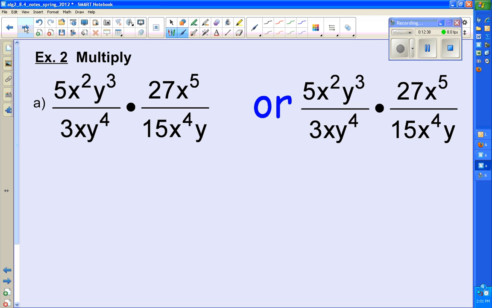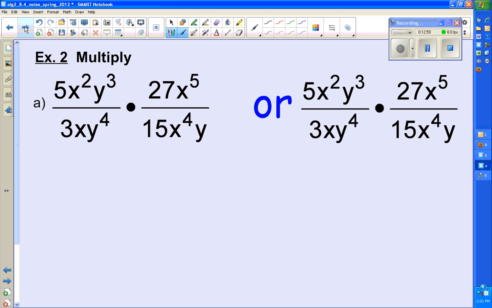Nothing needs to be factored because they're all monomials, so we don't have to worry about it. Nothing. They're identical. I'm going to show you 2 different ways to do this problem. But again, the second way is pain and suffering. I just know that some of you like pain and suffering.